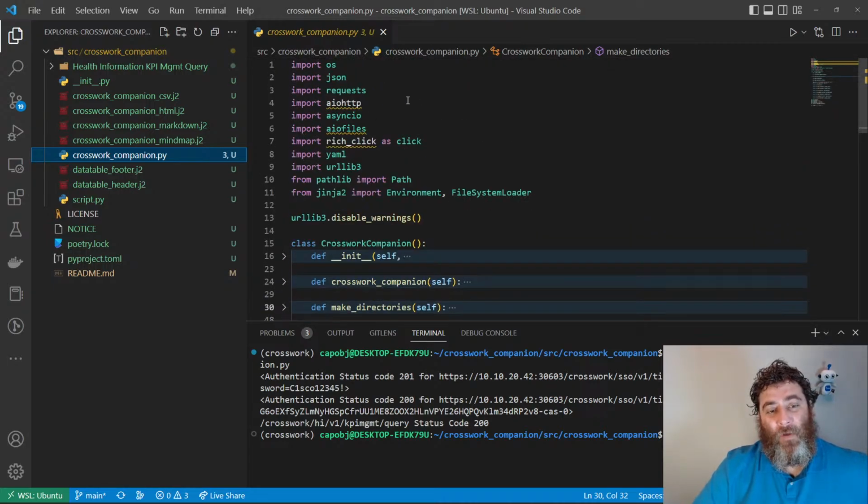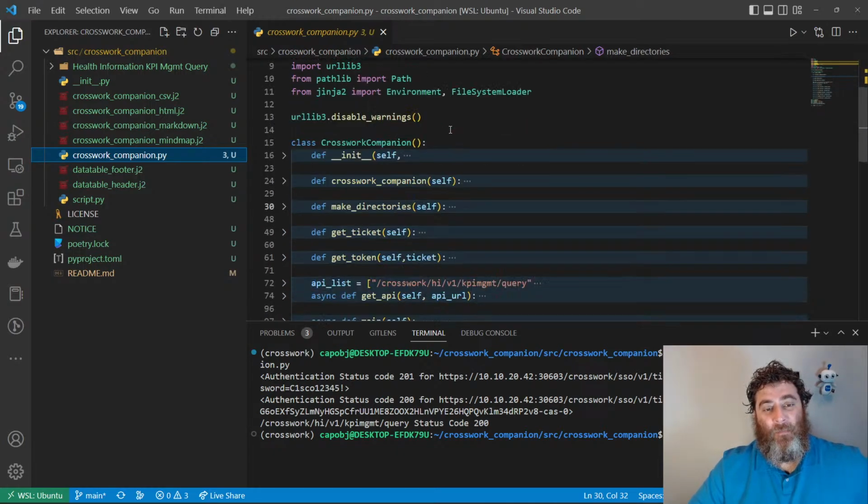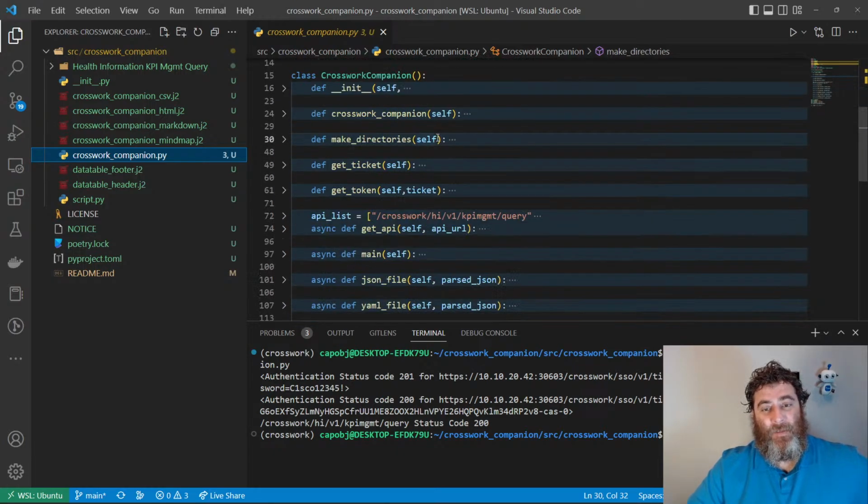So I want this to be asynchronous, but there is room for me to use the requests library just to get my token back that I can use then in subsequent calls. I didn't make that asynchronous, but the rest of this stuff is asynchronous.